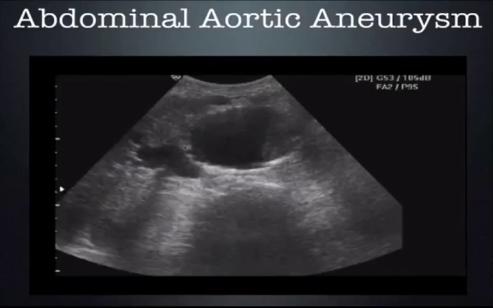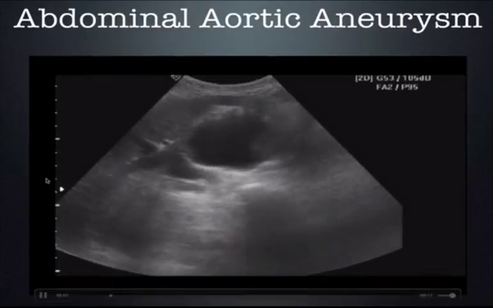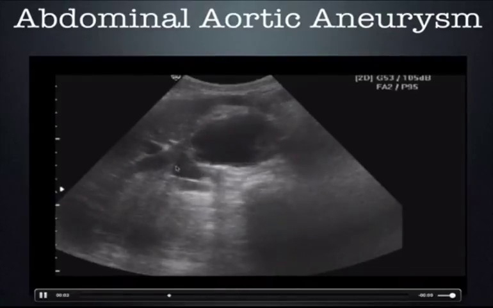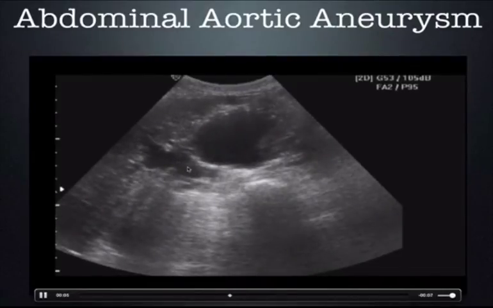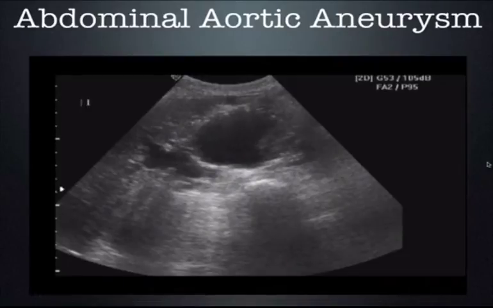Now here's another image of a ruptured aortic aneurysm, and you can see the anterior cortex of the vertebral body. Here is the aorta here that is clearly aneurysmal, and you can see some free fluid out here. Again, likely a ruptured aortic aneurysm, but we're not depending on this image to confirm that diagnosis. So slide down, we see some fluid out here. Again, likely a ruptured AAA.